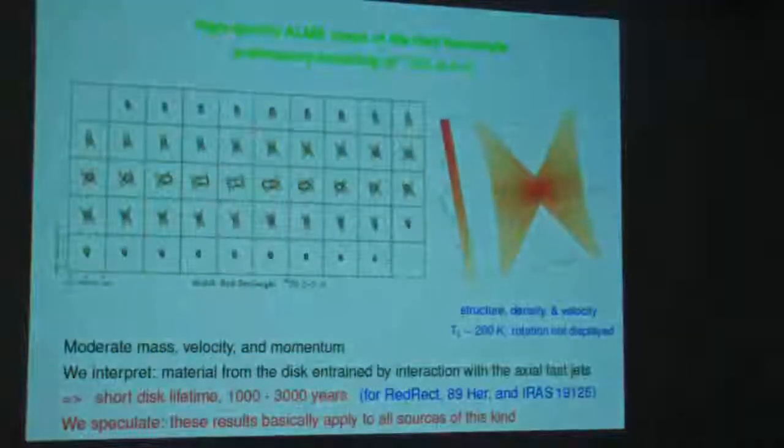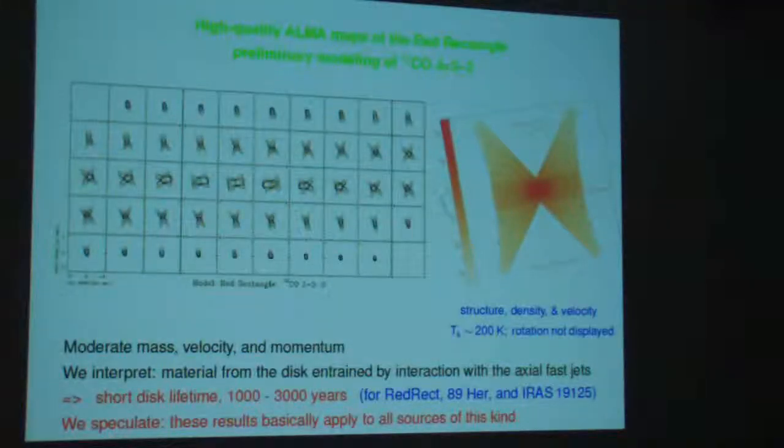Maybe I can show you, because I have time, the model that explains these observations. These are predictions for the year 322, and this is the distribution of material, the density distribution, and the velocities that can reproduce that. In this case, we are not showing the rotation, right? This is rotating more or less perpendicularly to the screen.